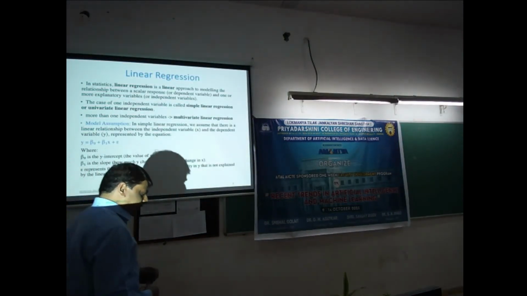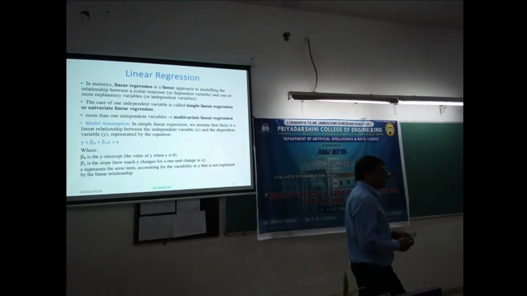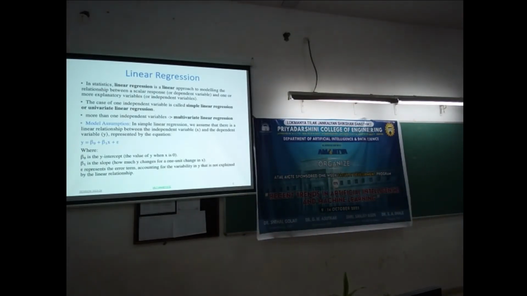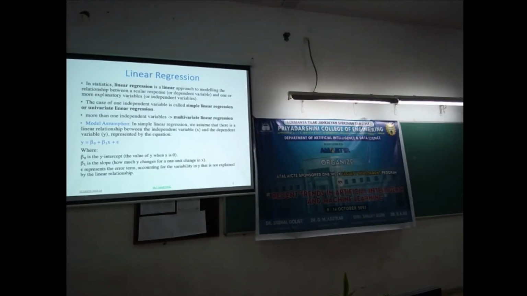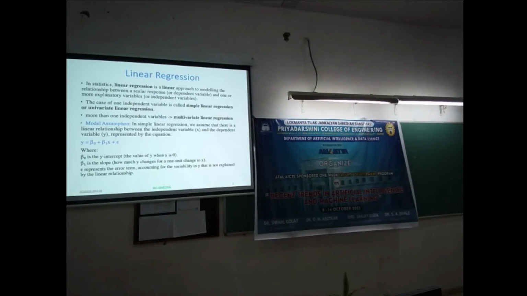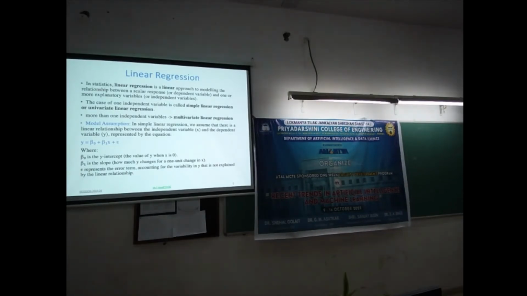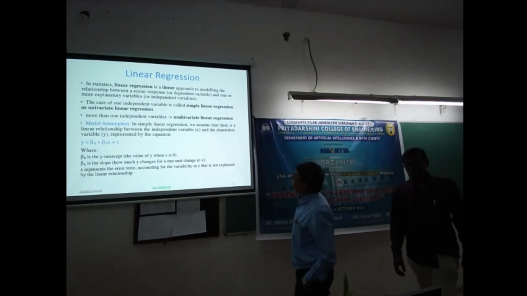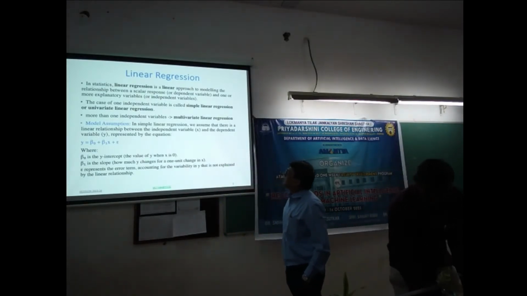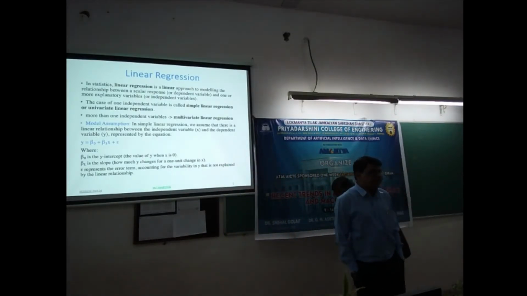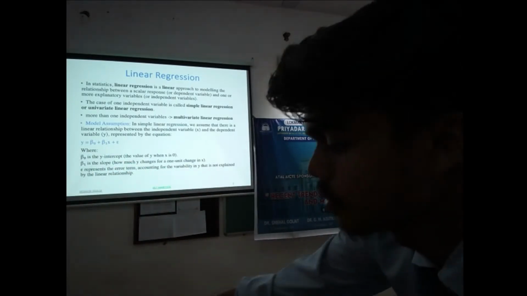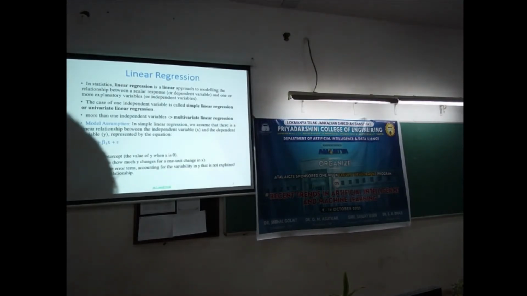To explain how the gradient descent algorithm works, I have selected the linear regression model, because this is the simplest machine learning technique. Now, in statistics, linear regression is a linear approach to modeling. It models the relationship between one or more input variables and the output variable. We call the output variable a scalar response or dependent variable, and the one or more explanatory variables are called independent variables, and they are also called predictors. Based on these independent variables, we take some decision.